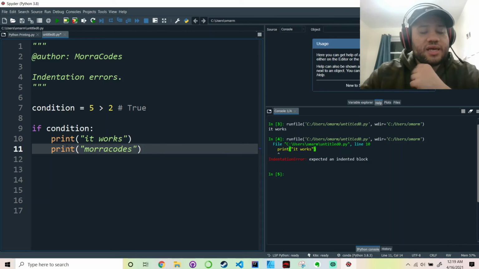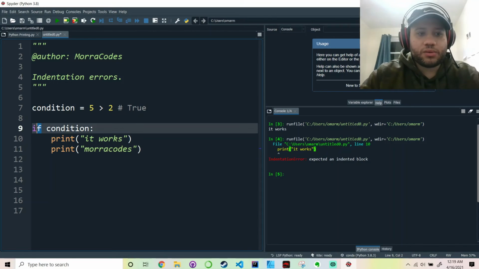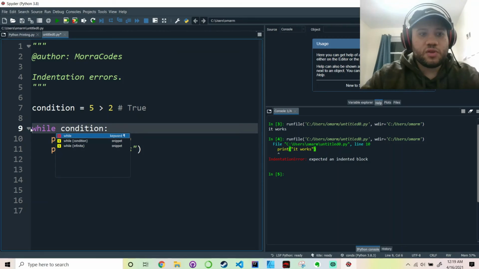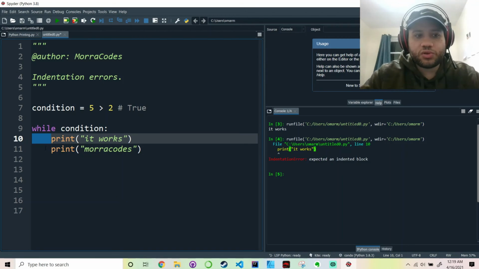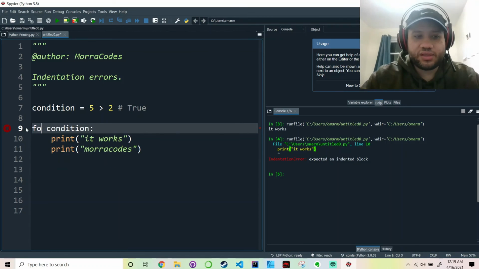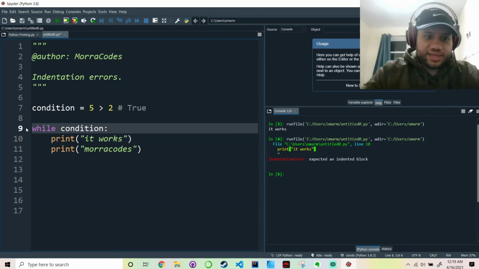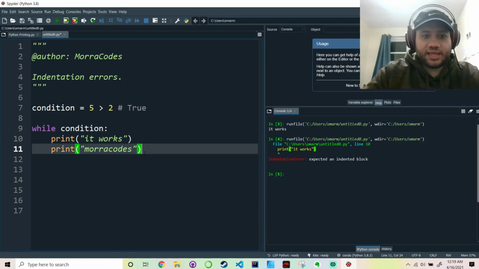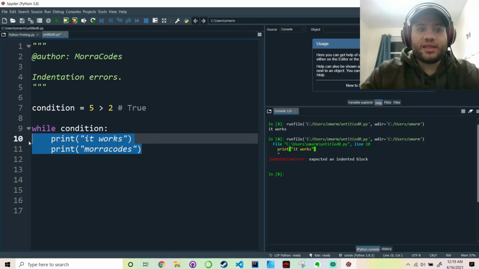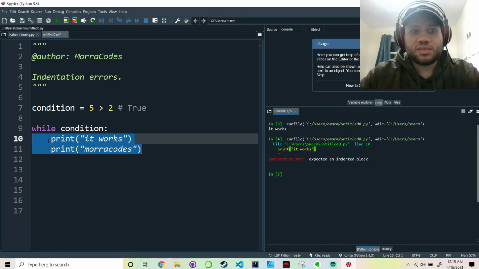Concerning indentation. Now the same can be said about while loops. If you don't have indentation when you're using your while loops, this is going to cause an error. Same can be said for for loops. If you don't have indentation for for loops, it is going to yield an error. Anything that has a statement and needs to be blocked within it needs to be indented. Otherwise, it's going to lead to an error. So please do pay close attention to indentation because it may yield a lot of errors and the code is not going to work without it.